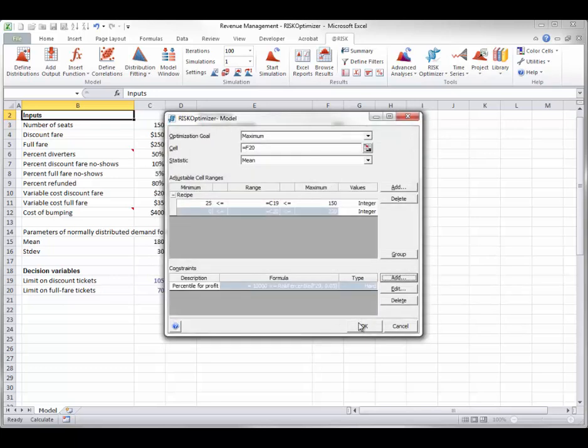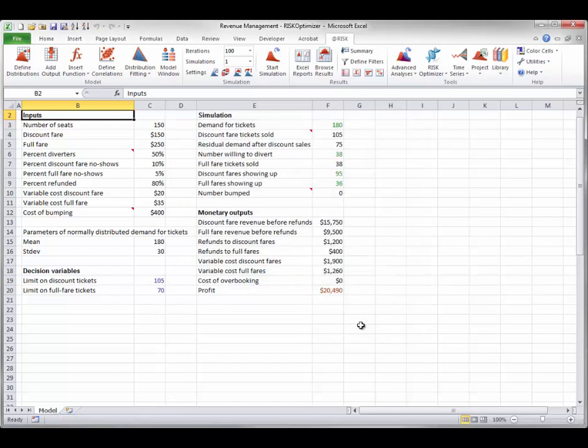When you click OK on the model definition dialog box, nothing happens, at least not yet. This model definition dialog box just stores the settings. To actually perform the optimization, you will select Start from the RiskOptimizer dropdown. First, however, you can select Settings from the RiskOptimizer dropdown.